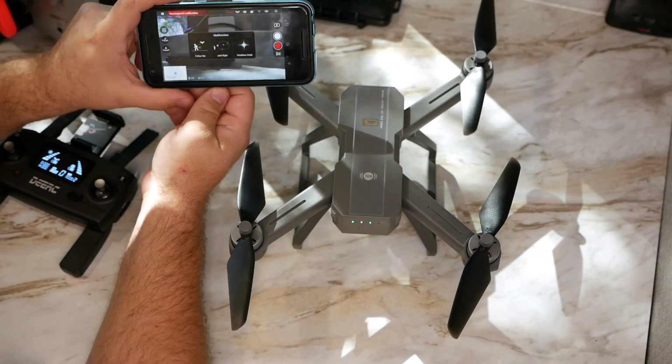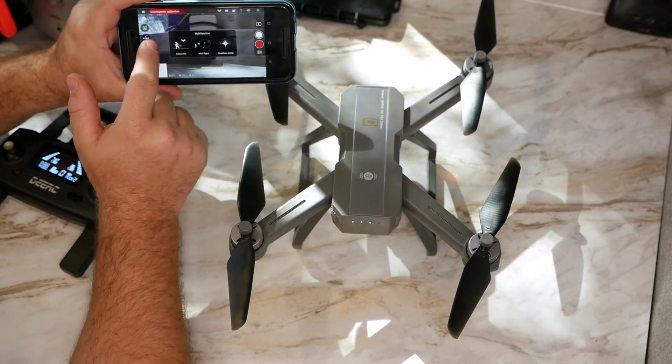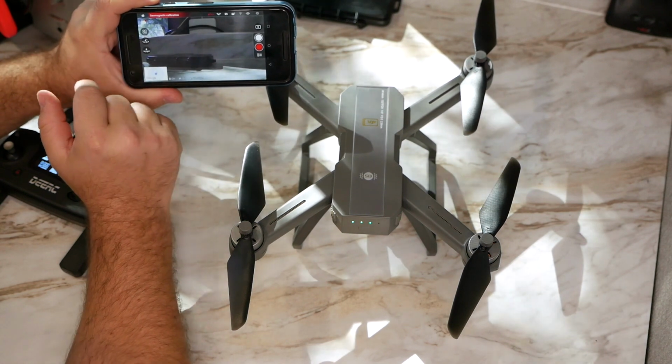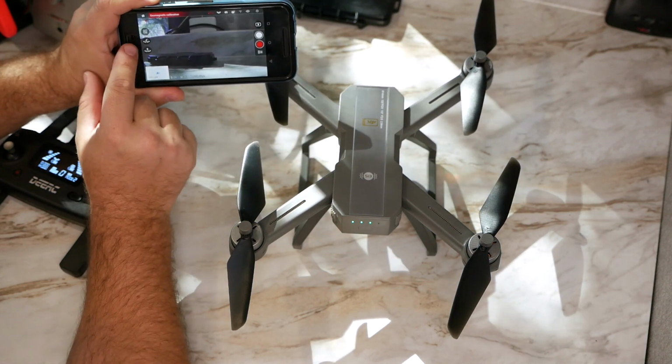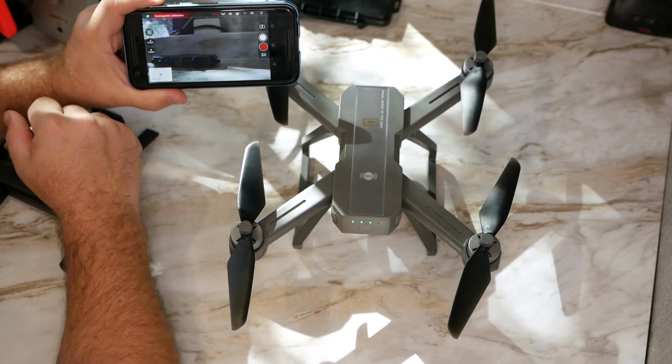I won't go into that too much, other than to say if you have to use it, you probably shouldn't be flying a drone, but it just makes it really easy for beginners to fly. You have your return home button and your set home position button.